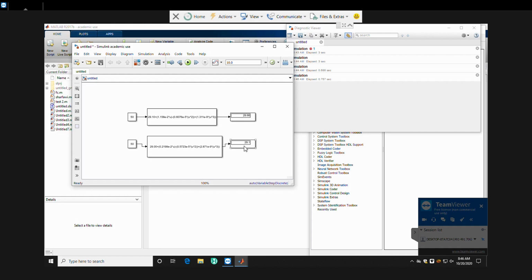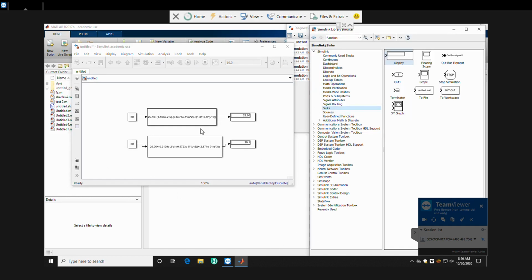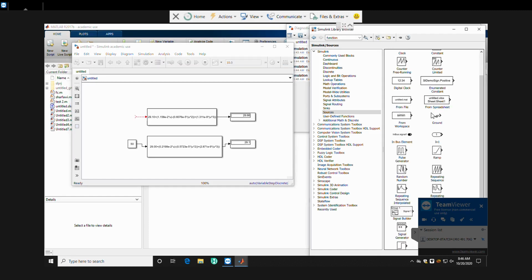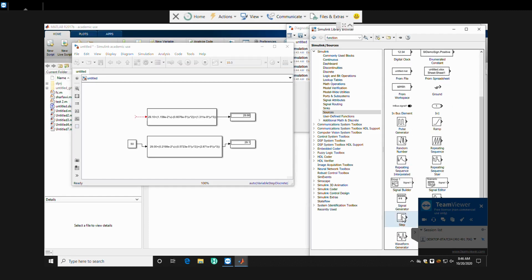Now instead of using the constant value, we can also use other types of input. Remember that input is listed in sources. In this case, I'm going to use step as the input. Here is step. Right click, add to your model.